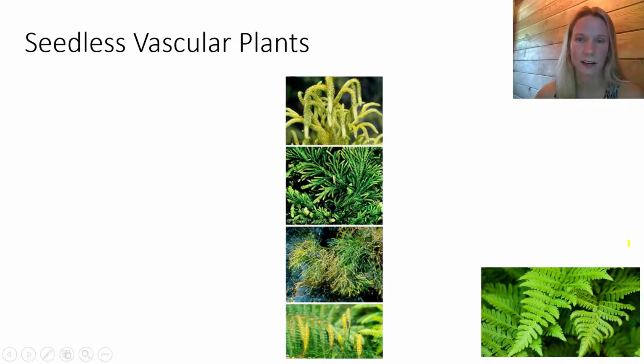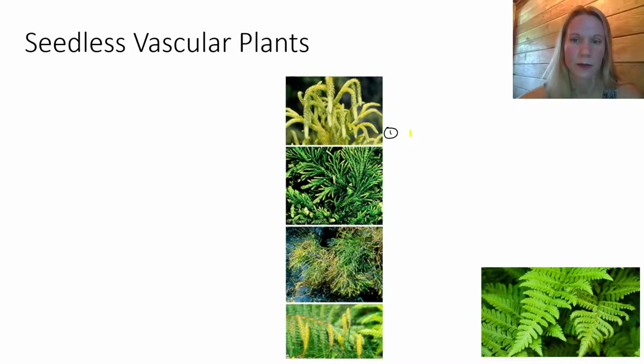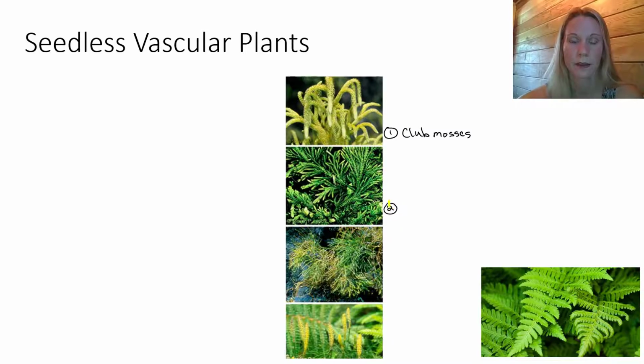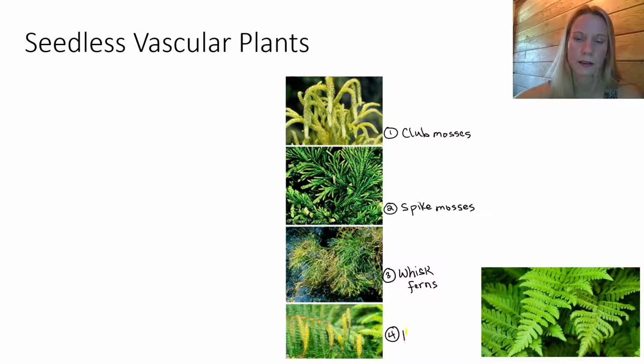Okay, so seedless vascular, who are they? 5 groups. Group number 1, we call these guys the club mosses. We think they're the most ancient in the lineage of vascular plants, evolving very closely related to other mosses that were in the first group, the non-vascular plants we talked about. The second group is called the spike mosses. Third group, this is called the whisk ferns. Fourth group, horsetails.